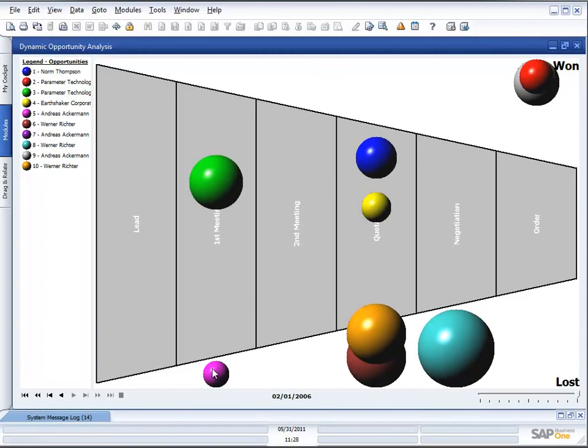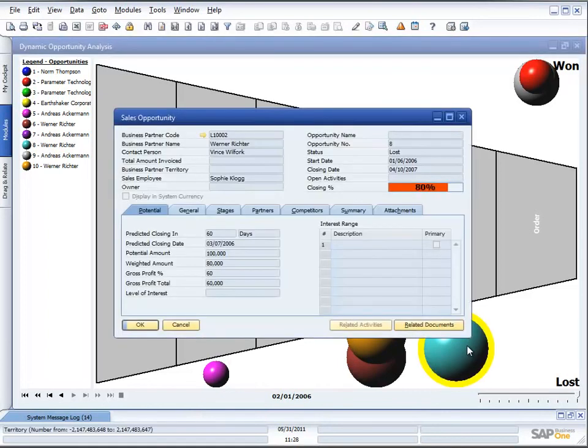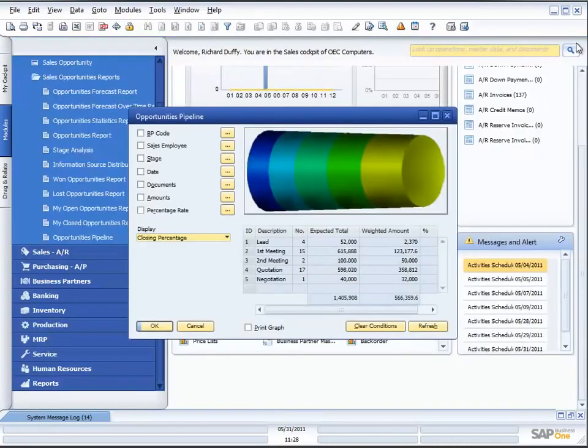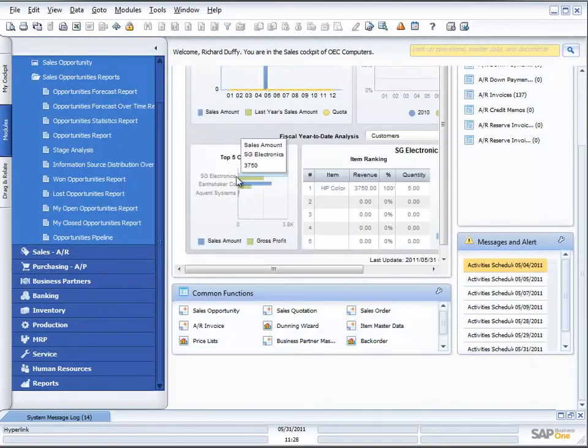So at any point in time, you can then double click on that opportunity and get a full view of everything that went on underneath that. So it's a great graphical way of representing how those opportunities are moving through the organization, and it's a great way of visually representing the size of those opportunities and everything like that. So just a nice little way that we've added in to help you, if you're a sales manager, really get a good understanding of how those opportunities are working. So that's our opportunities pipeline.